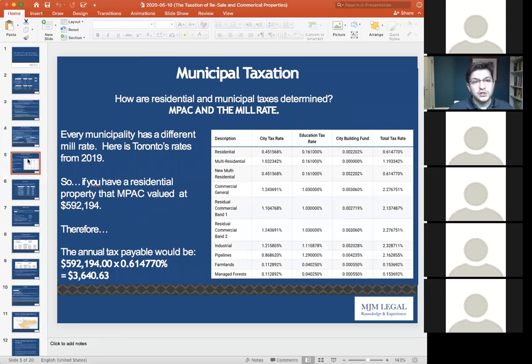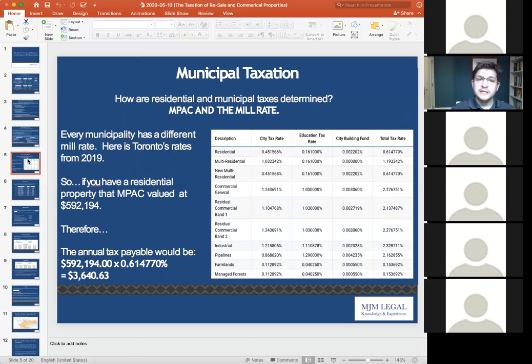So how does one determine what municipal taxation is? Well, if you're a normal agent, you say, well, I know what municipal taxation is. The seller provides it to me. It's part of my MLS listing. It's right up there on my sheet. But that is a very silly way of actually determining things, because you're relying on a third party who is hearing it from another party, the seller, to post on MLS. And oftentimes it's wrong.